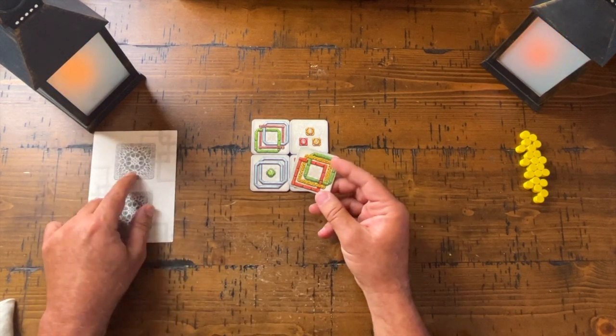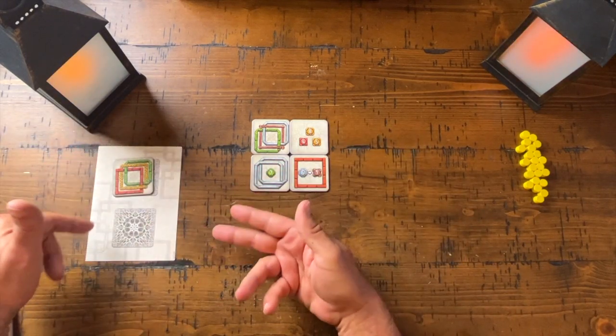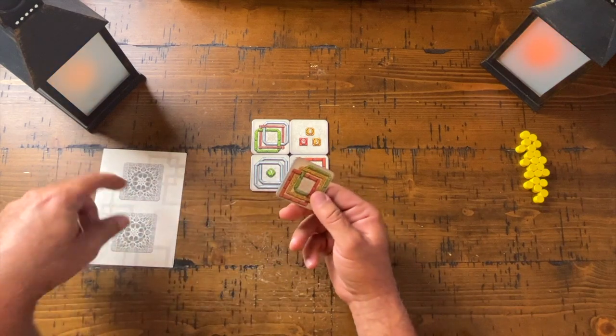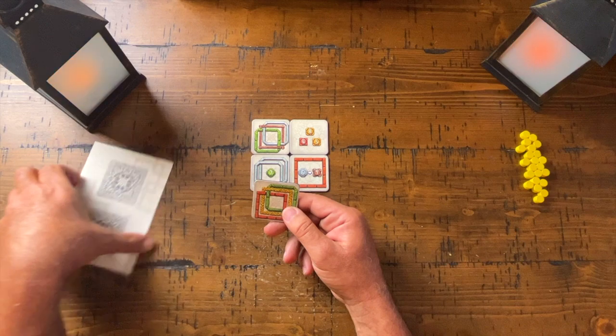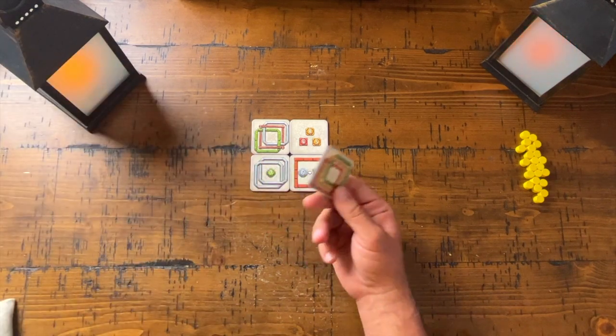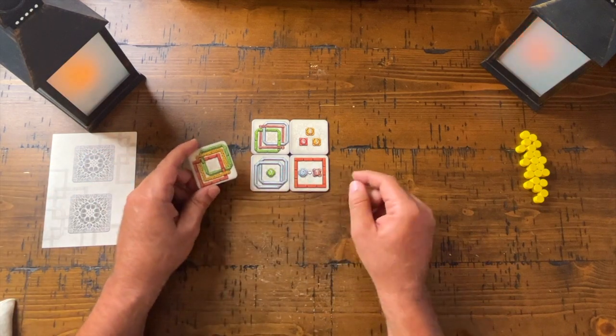And if at any point I pull a tile out that I don't want to use, I could just pop it in here and then draw another tile. And then later I can go ahead and grab this. You can make the game a little harder by using just one of these 2, or just not using this at all, putting this in the box and just going for it. I like to use it because I'm new to the game.